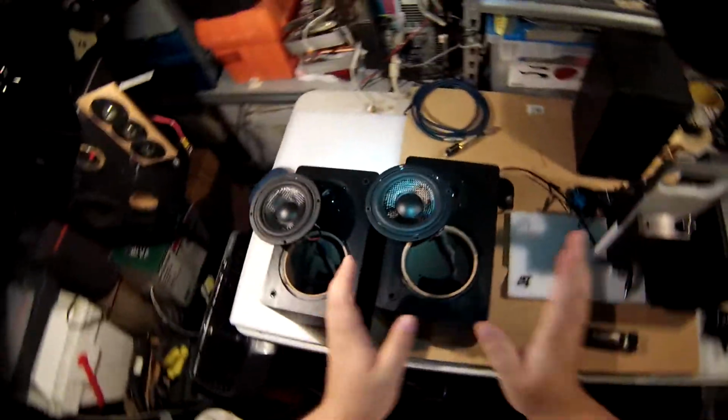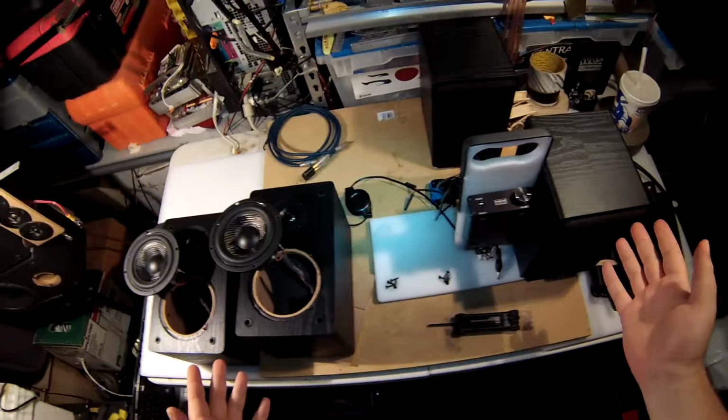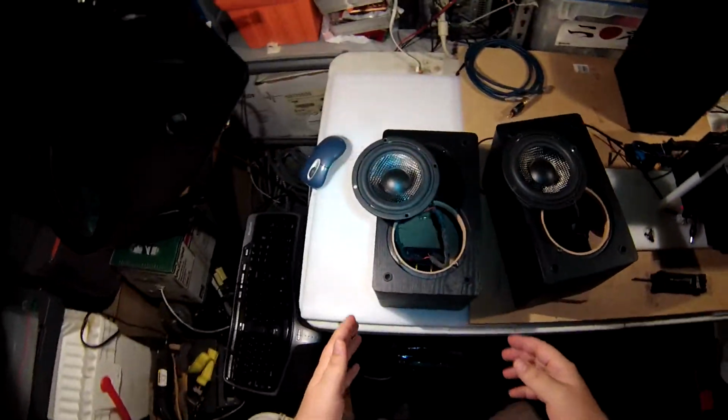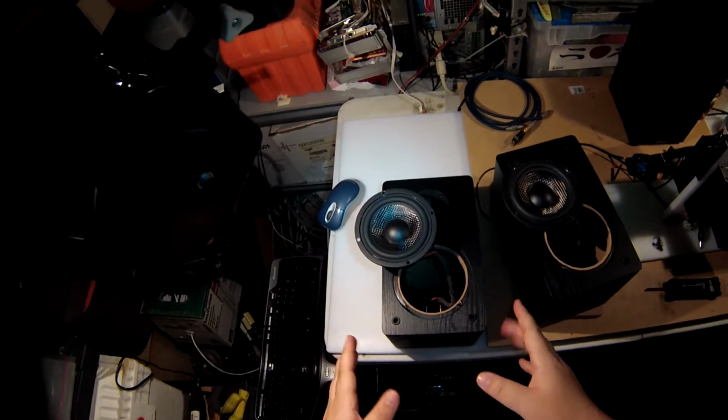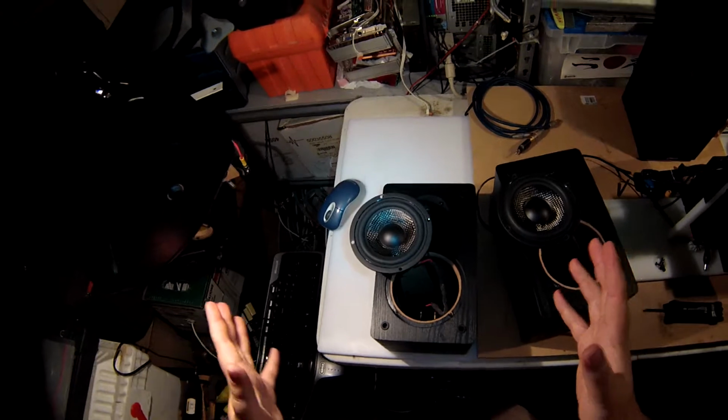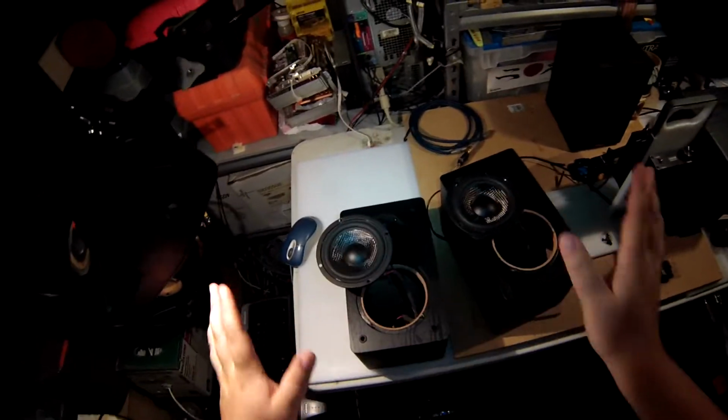Here are the Miccas I bought 2 months ago? 2 months ago, probably. Before they wanted to stock for 2 months. And on a lucky streak, somebody messaged me on Reddit and said, hey, their Miccas are back in stock. And sure enough, there were like 6 units left out of nowhere. So I bought a pair immediately.